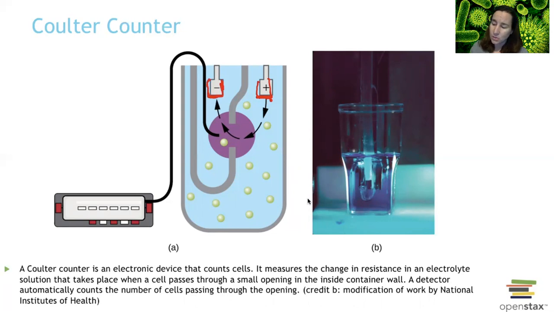In between, you have these tubes. As the bacteria pass between the tubes, it can sense that difference in electrical current, and it counts it as a cell. So every time the cells go through this teeny little glass tube, it can measure that difference in electrical charge, which is kind of neat, and that helps us figure out how many cells we've got in this type of direct count. This is the Coulter counter.